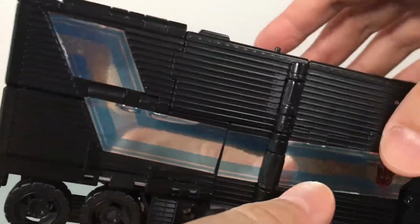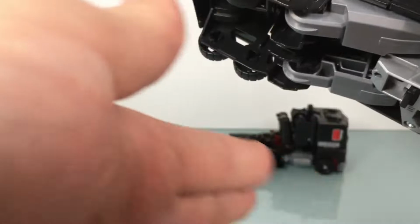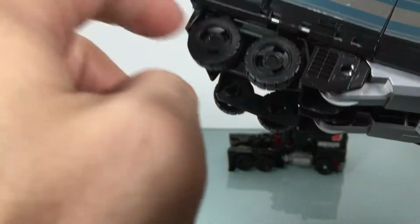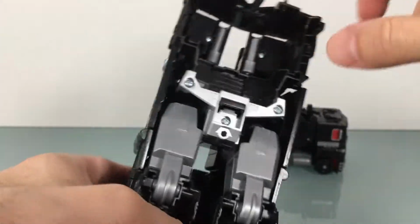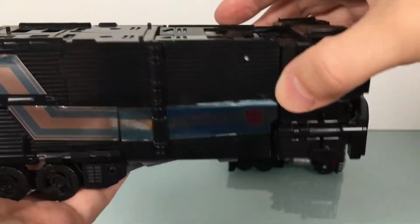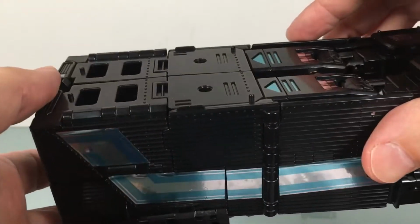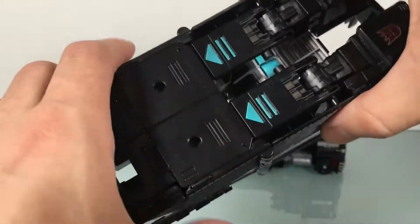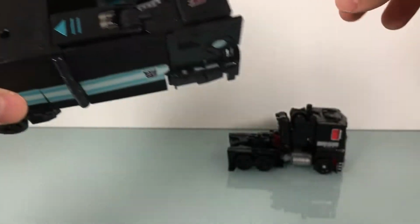But this is the cab, which makes up most of the body of the Nemesis Prime. Rolls decently. The wheels are just hard plastic, as usual. The bottom has the big hollow piece here, and you can see the legs and stuff. But from the sides, it looks alright. Decepticon symbol, and stickers are decent. It's just not applied right. The top looks not so great, kind of a little bit of an open space.